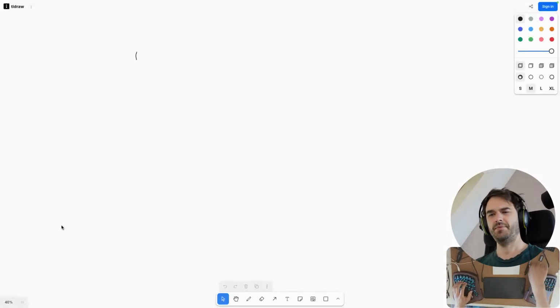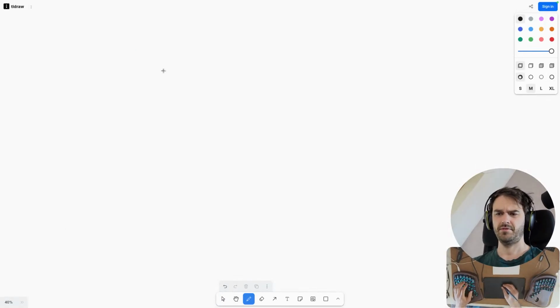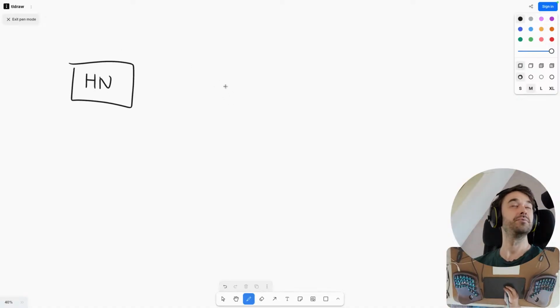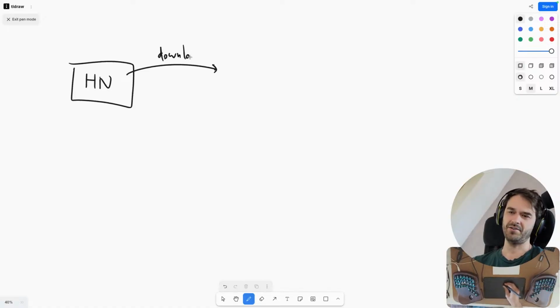But let me draw this situation as well, because that tends to help. Every day there's a Hacker News endpoint, and there's an Algolia site, I think, that has a JSON API. So every day there's a job that says: download the latest Hacker News data. That's a really big JSON blob.